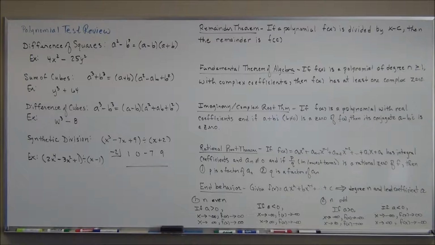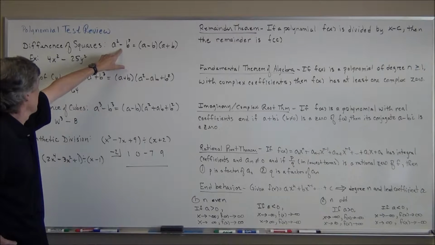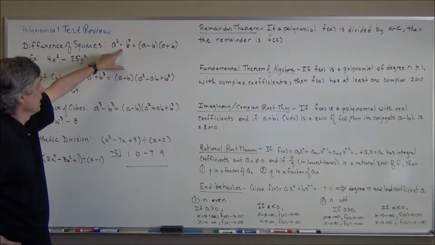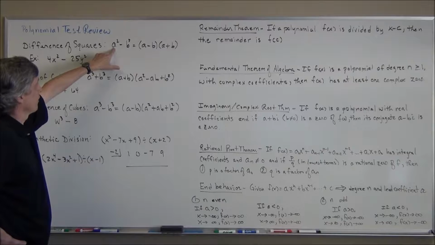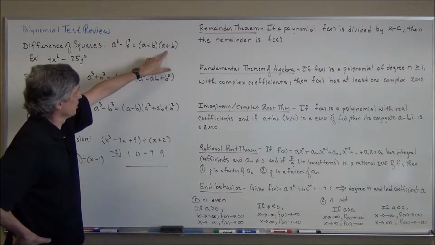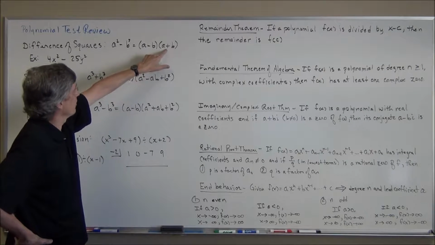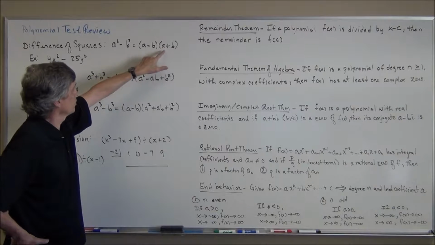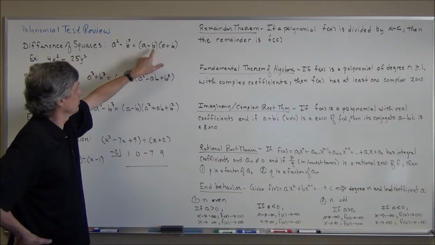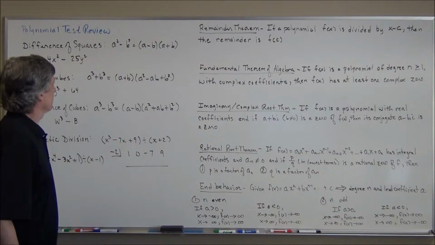The very first type of thing that we have listed here is the difference of squares and how to factor it. A difference of squares, remember, is exactly what it sounds like. Difference means subtract, and you have two perfect squares. And notice how they factor into conjugate binomials. What's being squared here in the first terms, what's being squared here in the last terms, and then different signs. That's what makes them conjugate binomials.